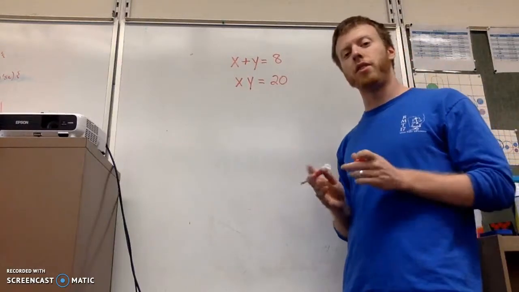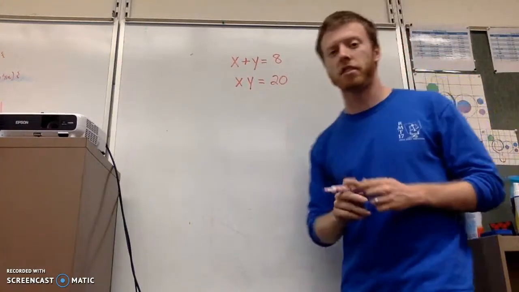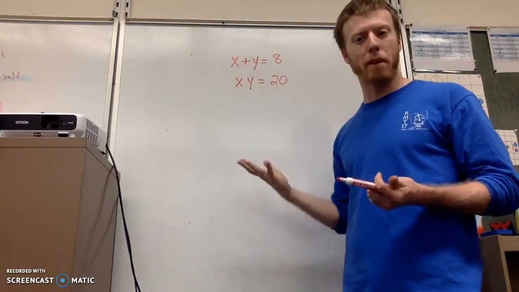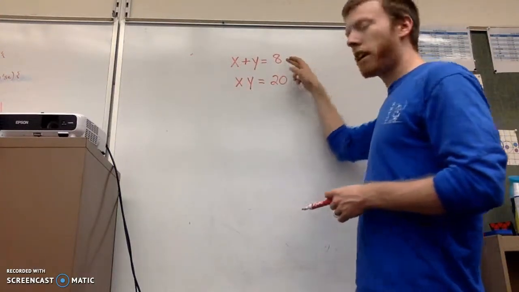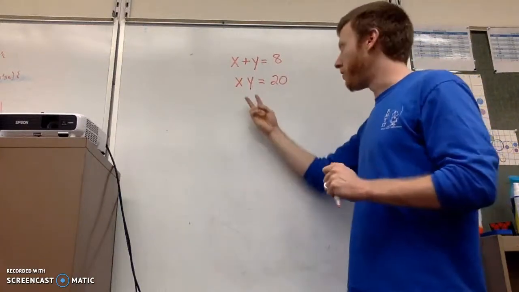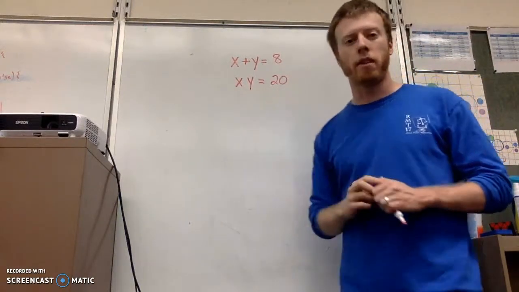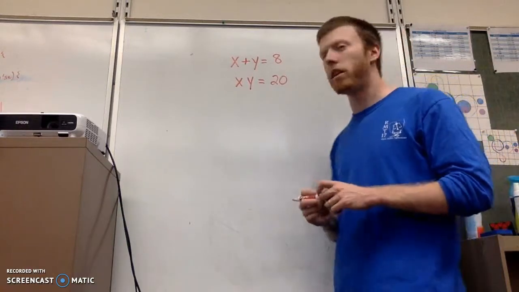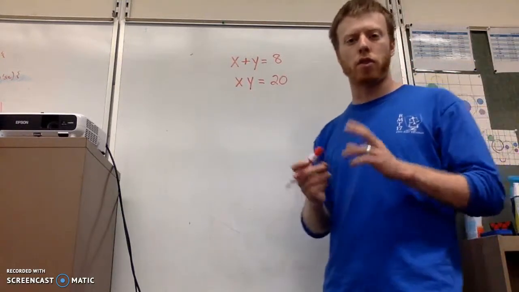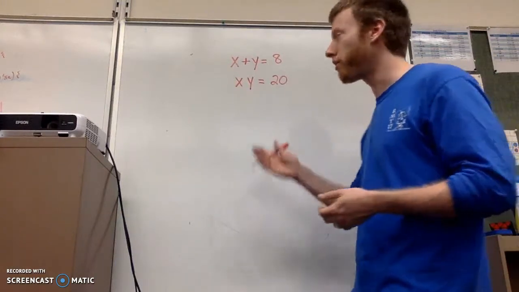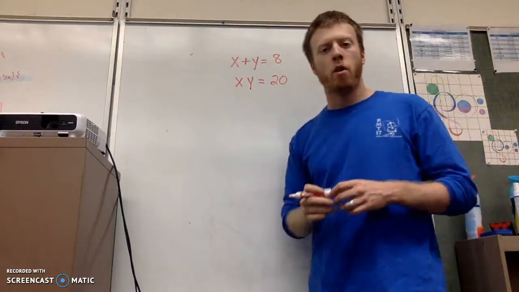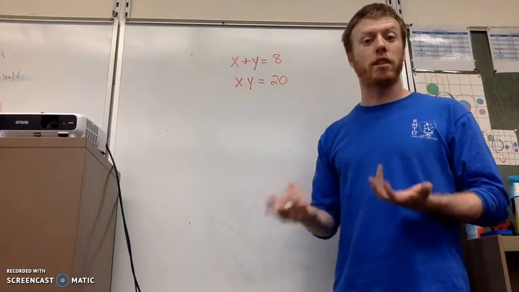Okay, what I've asked you to do is basically solve this system of equations. You have two numbers, x and y, that might not necessarily be the same, that add together to give you 8, and when you multiply them together, give you 20. So how might you solve a system of equations like this? In a couple weeks, we have scheduled solving systems of nonlinear equations, and this is a nonlinear system. One way to do it is by substitution.